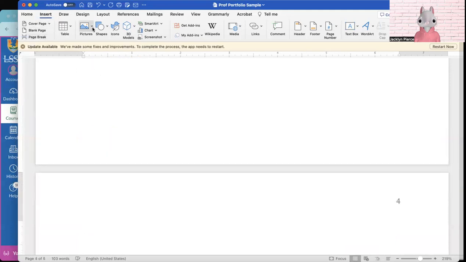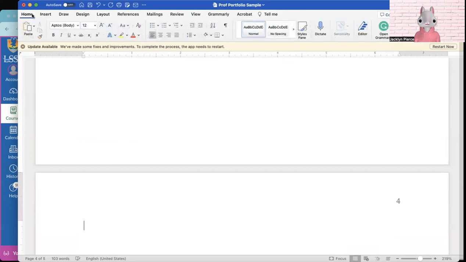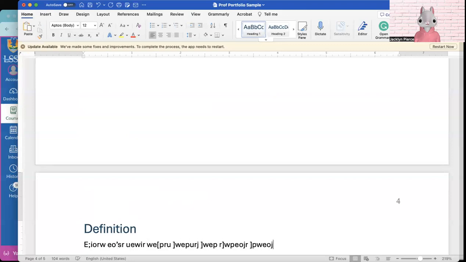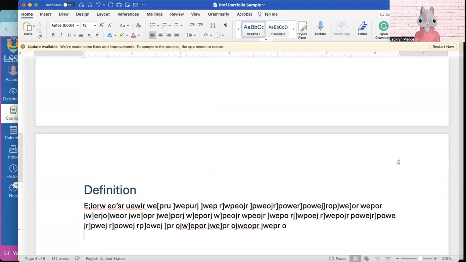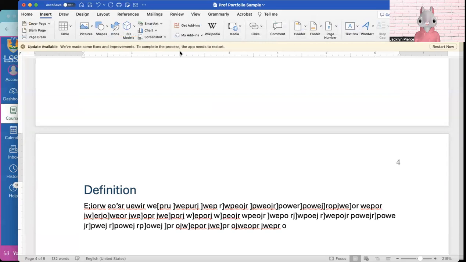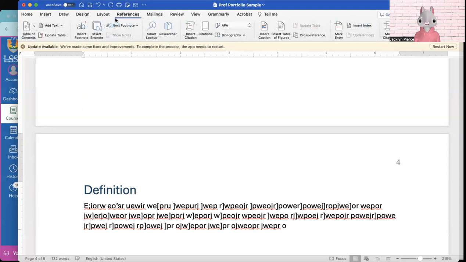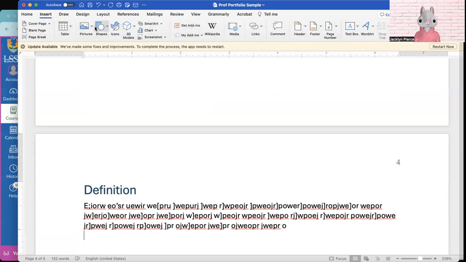And then our next item, let's say we're going to use a definition first. So we need a heading, sorry, for definition. And then we're going to have our definition. Let's remind ourselves how to insert a visual. So we're going to go to Insert, and I did this before, and of course I don't always 100% remember, but I think we use references. Yeah, okay. So let's insert the photo first.